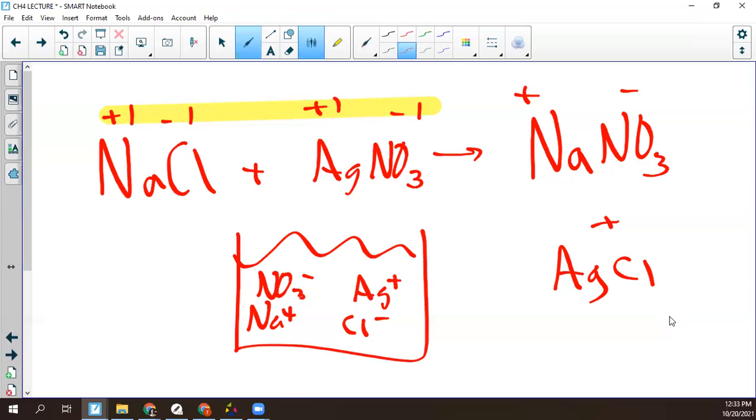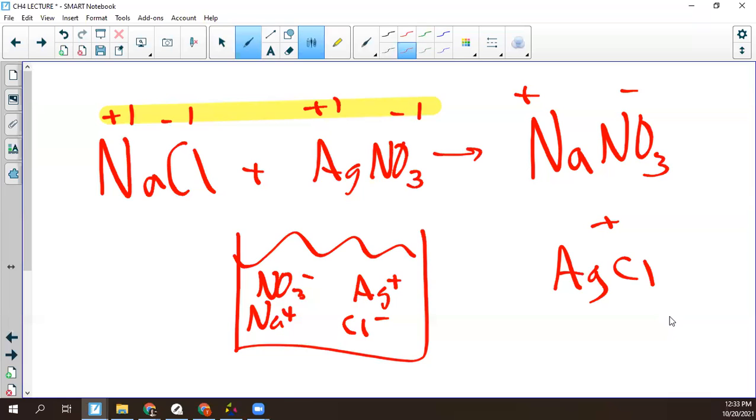Now there is an easier way to say it. You take the front off of this one and the front off of that one, and you switch their places. And I said that yesterday a few times, but then I got a lot of questions. So know your charges and never, ever, ever put like charges together. Does it matter which element goes first? You should always put the cation or the plus before the minus. Now, I wouldn't mark it wrong, but you should.